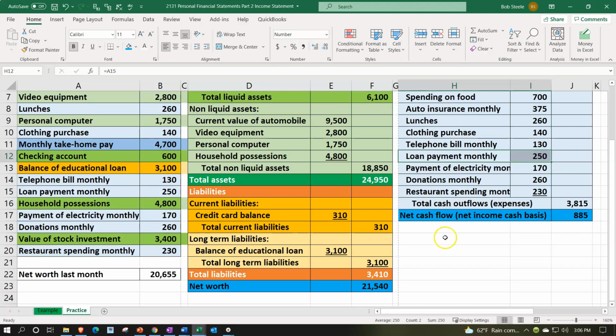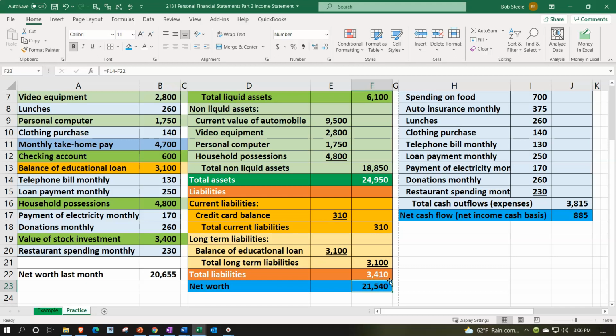But if we were recording this on a transaction by transaction basis using a double entry accounting system, then we'd have to tie that out, right? Those things would tie out depending on how we decided to enter the double entry accounting system into something like QuickBooks. And conceptually, that's what you want to be thinking, right? No matter how you put these financial statements together, you're basically thinking, okay, this is where my net worth was last time, and now this is my activity that happened this time. So that activity should be the difference in my net worth that happened this time, right?